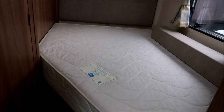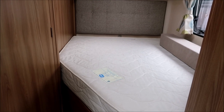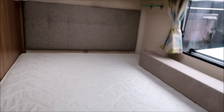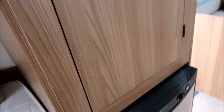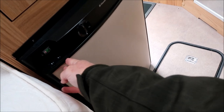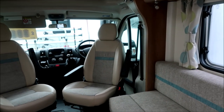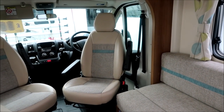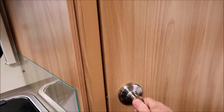Nice big corner bed. There is a cut-off with this bed, so you do have to sleep with your feet together a little bit, but still good width at the top end. The table is stored in the wardrobe along with hanging space. Below we've got a standard fridge with a freezer compartment inside — all working on a combination of 12V, 230V mains, and LPG.